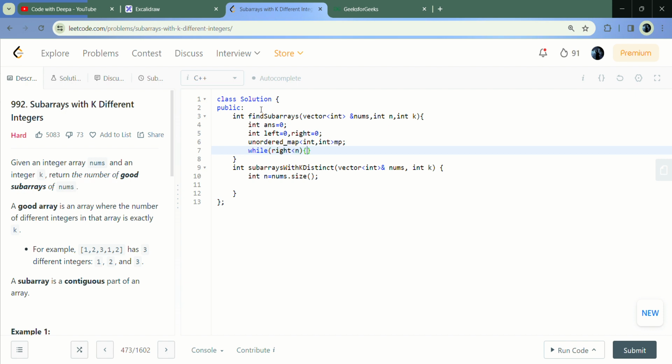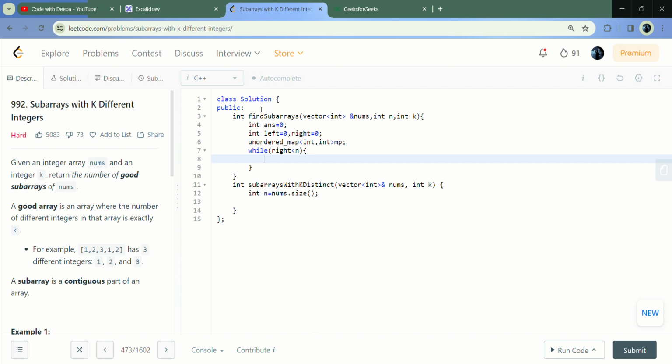Inside this we will check if that element is present in my unordered map. If mp.find(nums[right]), which is initially at 0, is equal to mp.end(), which means that element is not found in the given unordered map.